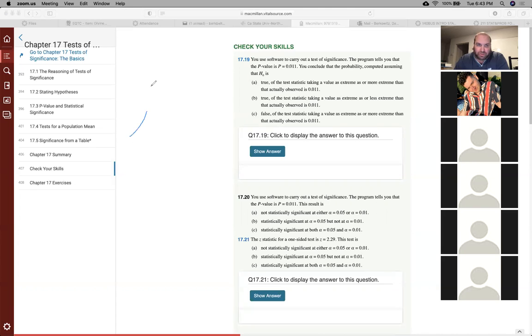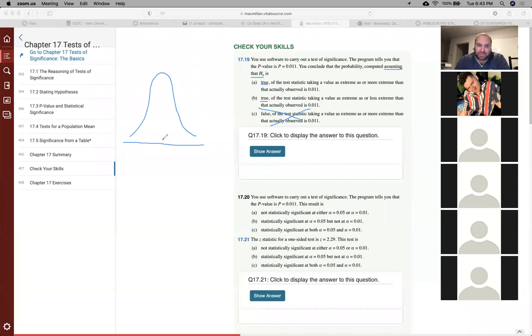Let's get to it. We are dealing with a situation where we assume that we have a normal distribution. It's one of the basic assumptions of the whole hypothesis testing. If it's not normal, can't do much. And we always are assuming that H naught, the null hypothesis, is true. Everything we do in a hypothesis test, without exception, is under the assumption that the null hypothesis is true.